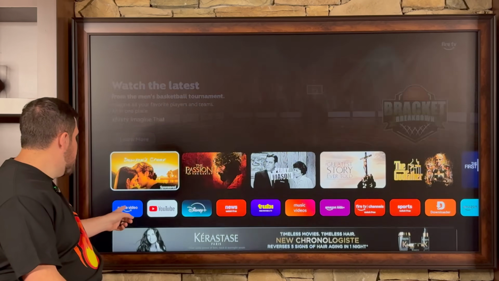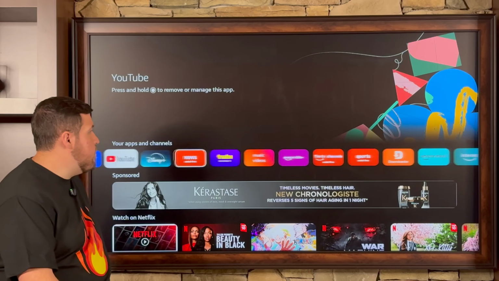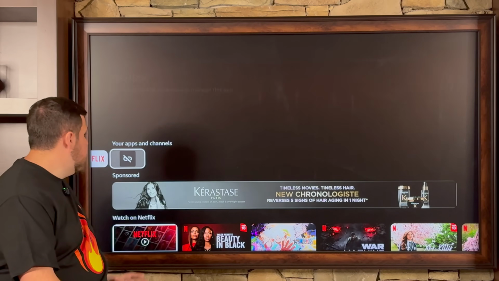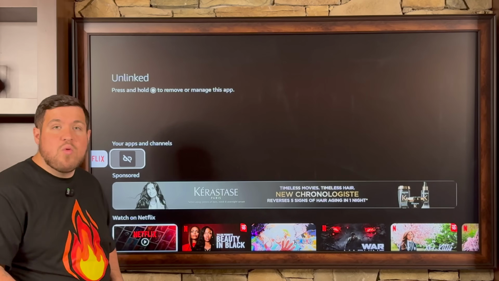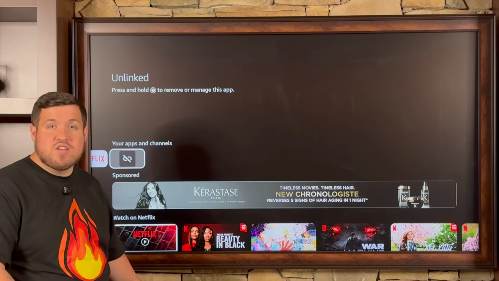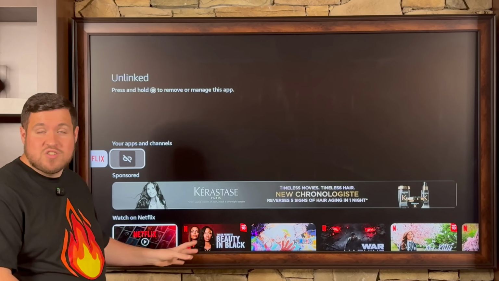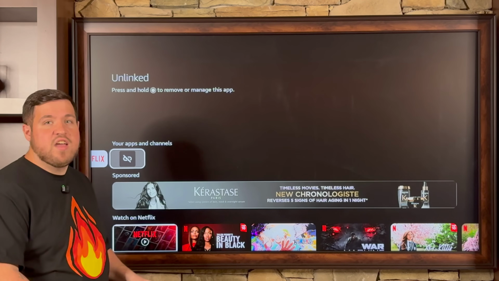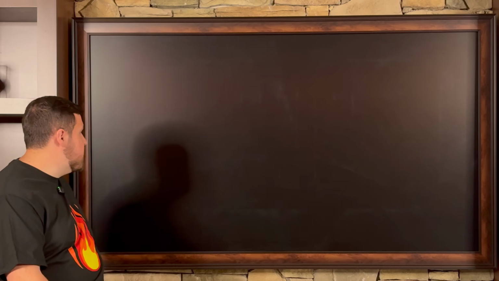I'm going to go down to this list of applications. I'm going to scroll all the way to the end. And like I had mentioned earlier, any new applications that you install, they go to the very end of your screen. It's just for some reason, Downloader likes to be stubborn and just stay somewhere in the middle or closer to the end. Let's go ahead and open up Unlinked.